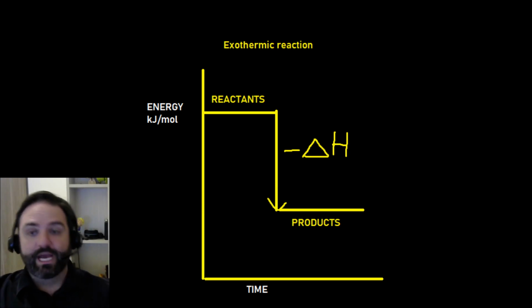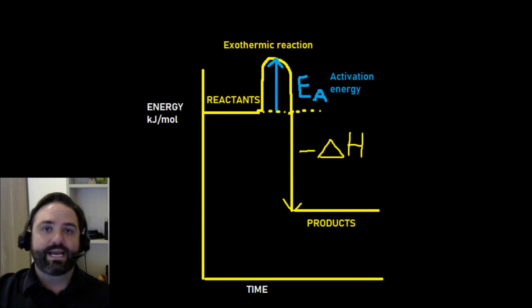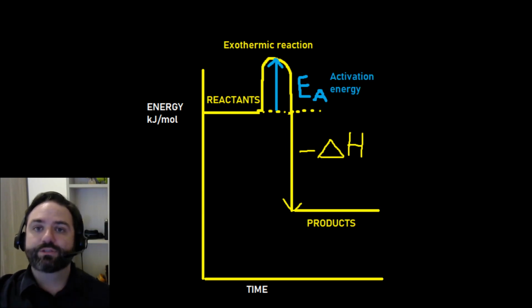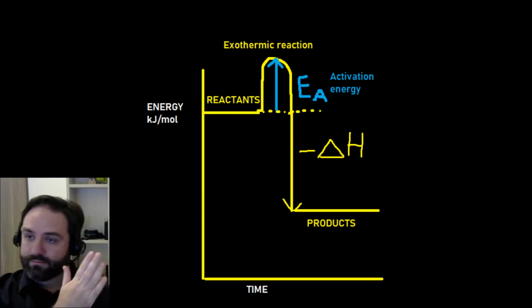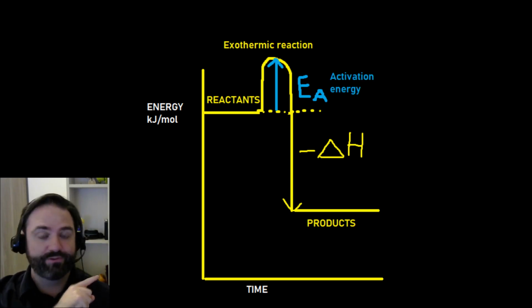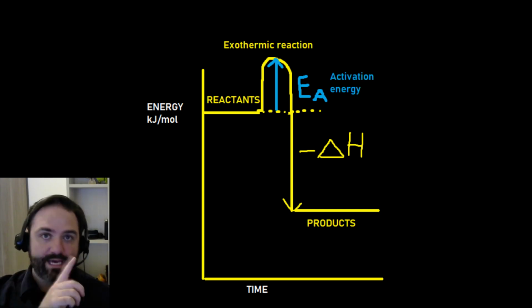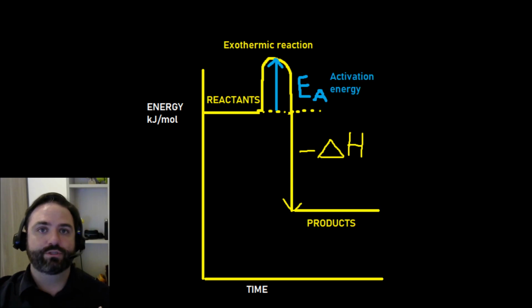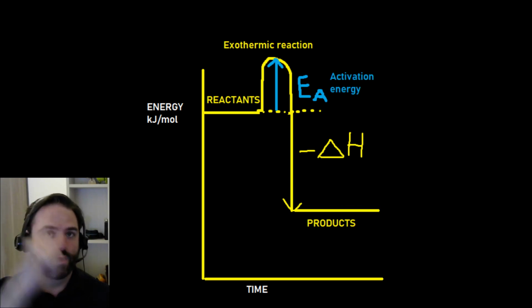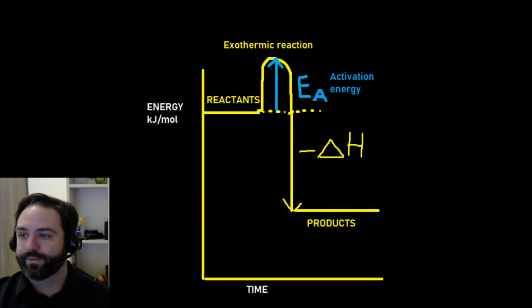But that's activation energy. That is represented like this on the energy level diagram. Quite often you will get asked to add labels to the energy level diagram. Make sure you get them in the right place. They should only have an arrow on one end, not both ends, and they should go the full way. Delta H is from here to here, from the reactants to the products. It doesn't go all the way to the top. Activation energy is from the reactants to the peak, not from the products to the peak, even in an endothermic reaction or an exothermic reaction.